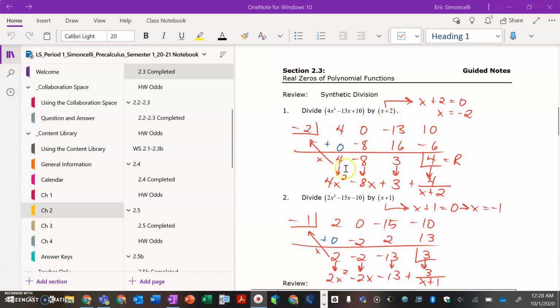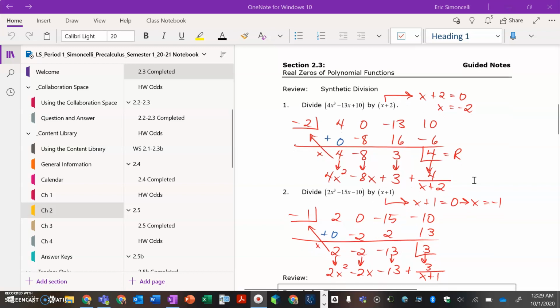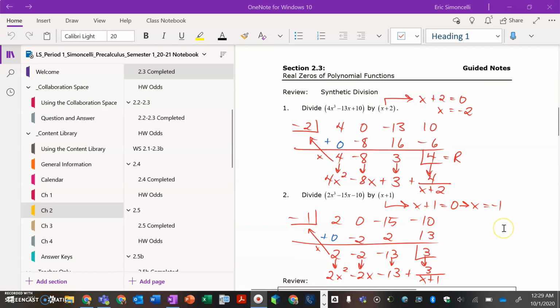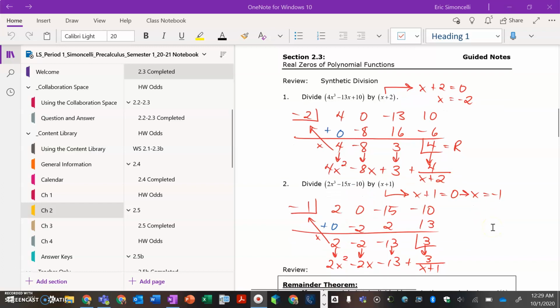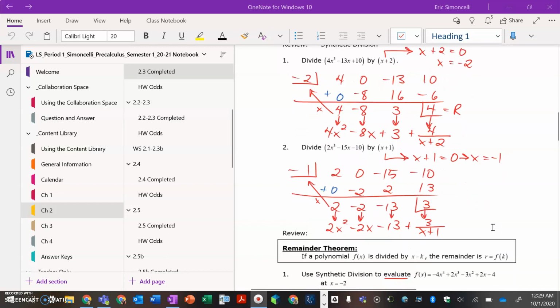Now, could I have done long division on this problem? The answer is yes. Do you really want to do long division now that you can see this process unfold? I would suggest probably not. Now, last year in Algebra 2, you probably did quite a bit of this. And when given the choice, I think this is pretty clear. Synthetic division trumps long division. Please take a look at number 2 on your own using similar processes. I would argue, though, be careful. Yet again, this second term here in the dividend is missing, so please fill it in as such with a 0. The answer is, in fact, very similar.